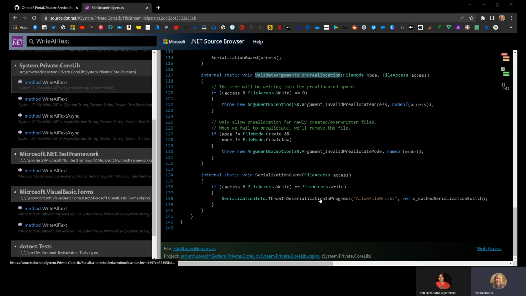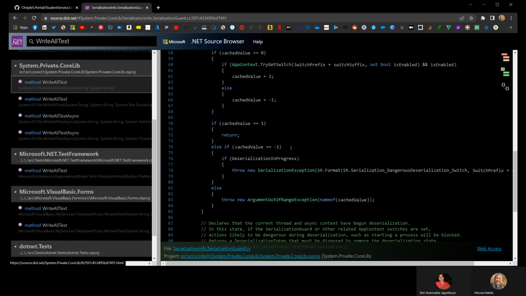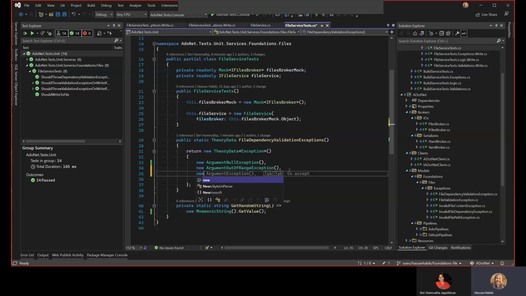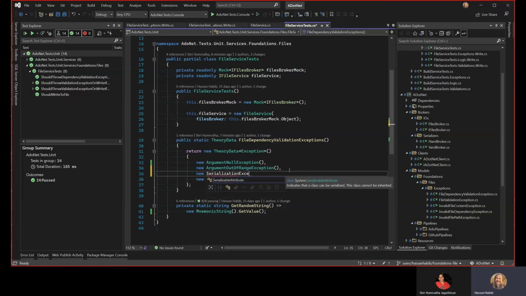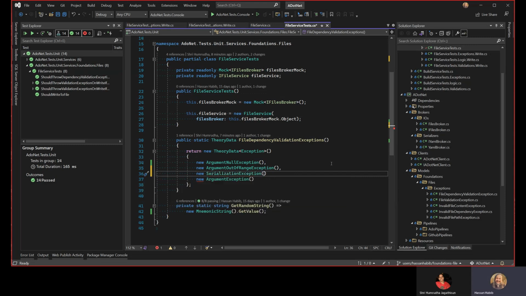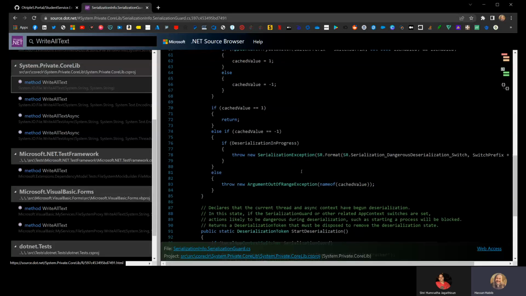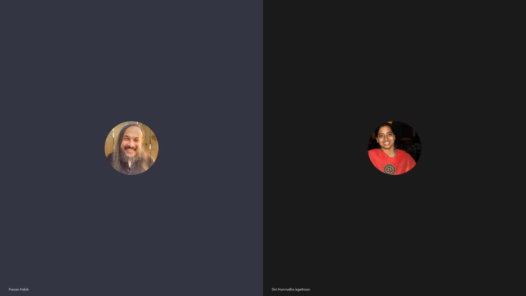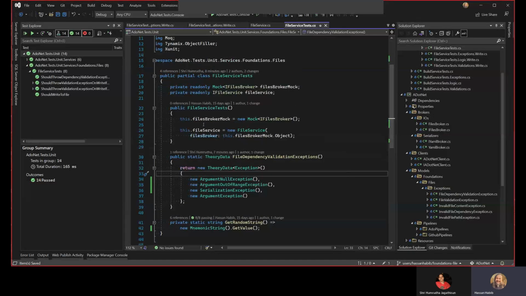Throw if deserialization in progress. Throw what? Serialization exception. Ooh, okay. Hassan, likey. Okay, let's go into this guy. New serialization exception. Is this the same one though? I want to make sure. Just for the people watching us, if you're writing proper software, you have to catch everything. Everything. Yeah, it is the runtime, Shri. Okay. This one will not, I don't think this one will be handled because it's not part of argument exception. I don't think it is.